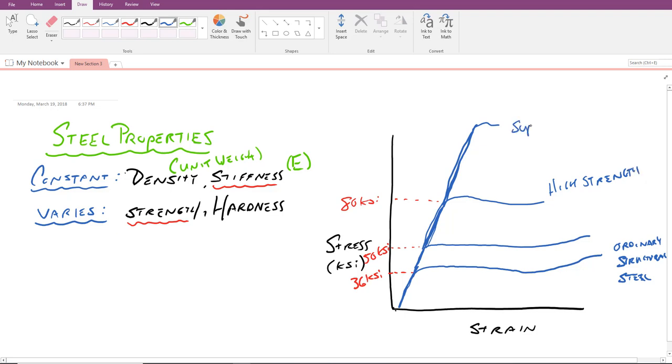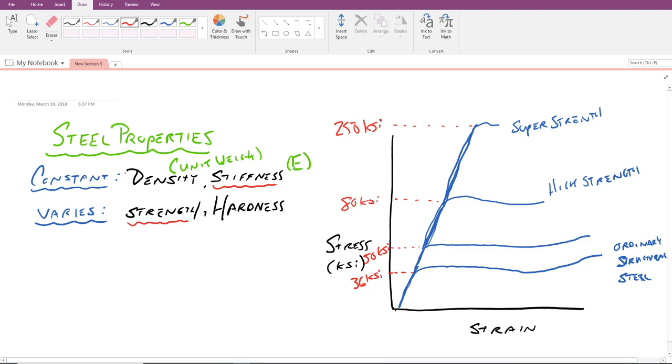This one up here would be super strength. And when we start getting into construction equipment, things like that, these are the types of materials that can actually get as high as 250 KSI. When a material like this decides to break, it's very brittle, very dramatic, and very sudden. But they're very, very strong, and you gain a very high strength with a significantly lower mass of steel when you're using this.